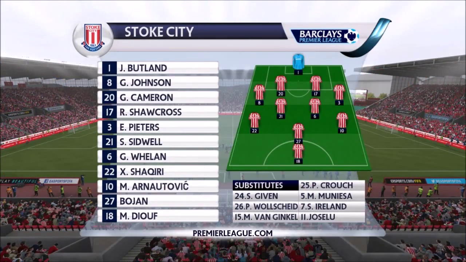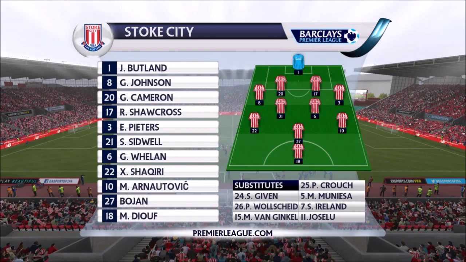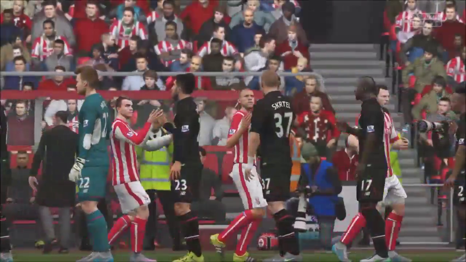The Stoke City team, here it is for you. Jack Butland starts in goal. Glenn Johnson starts with Eric Peters as the full-backs. Marko Arnautovic plays with Xherdan Shaqiri in the wide positions. Biram Diouf is the lone striker today.